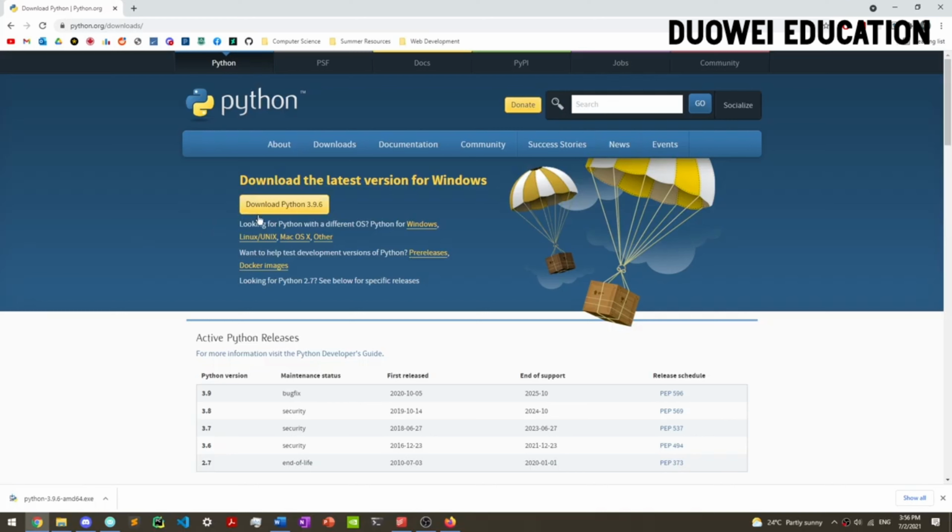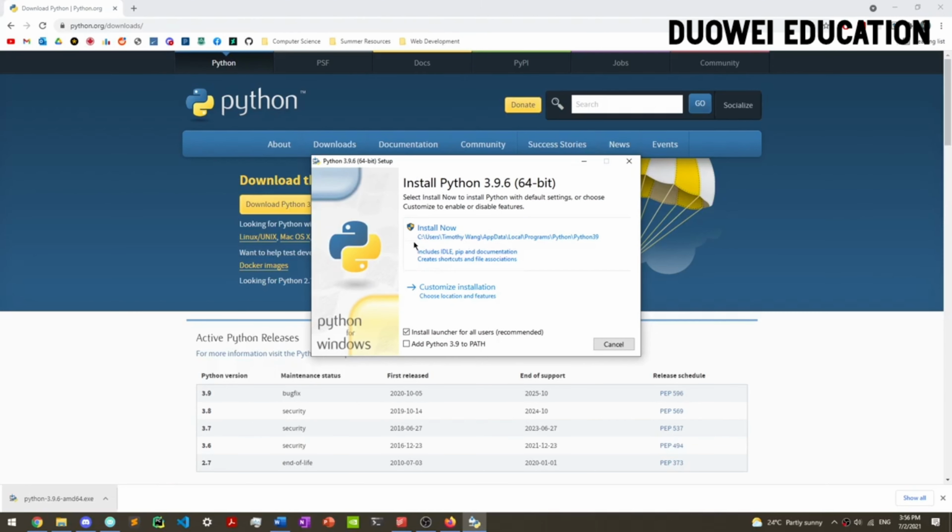Now that you've downloaded it, you should see a little pop-up down in the bottom left corner of your screen or your browser like this. And what you're going to need to do is just click that. Now, I already have Python installed, so it might show me a few different things here.